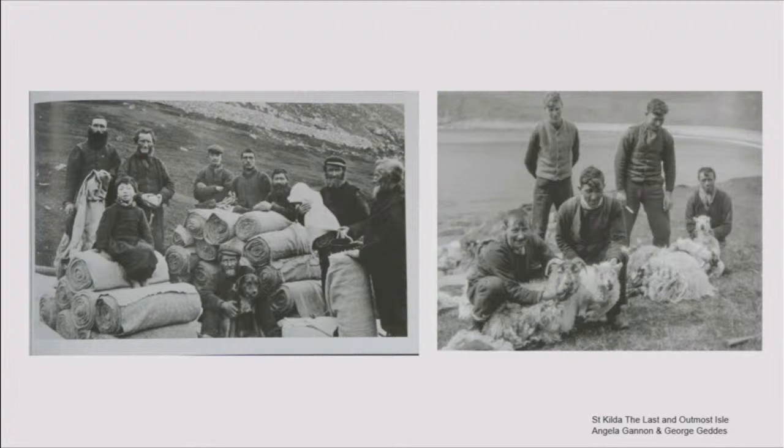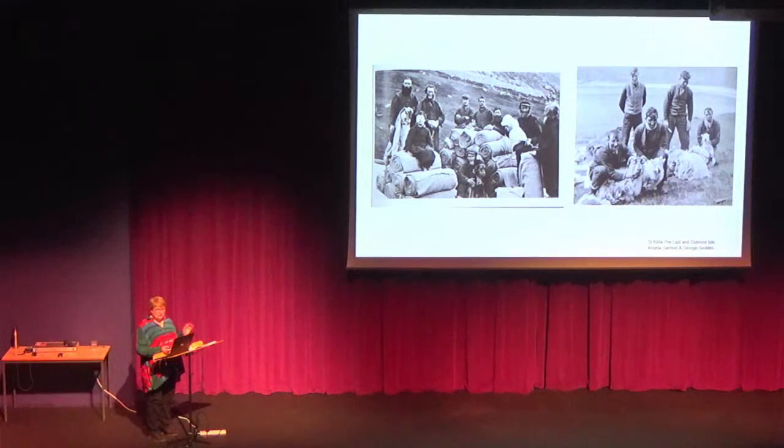In the late 19th century, the production of tweed was a very important part of their economy, as the demand for the oil they collected from the seabirds had diminished. At this time, the laird who owned St Kilda sent across some modern Scottish blackface rams to breed with the sheep on Hirta to try and increase the size of the sheep, and also because the Scottish blackface sheep then had longer fleece, so you got more wool off each sheep. What we don't know is how many of these blackface sheep actually got onto Boreray Island, knowing the difficulties of getting anyone onto the island.